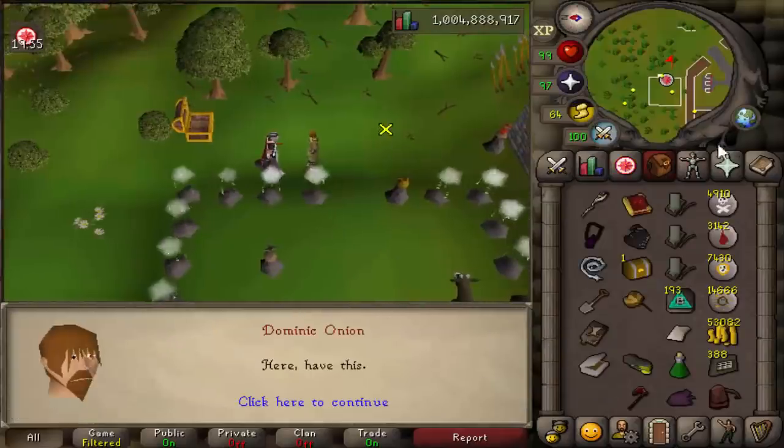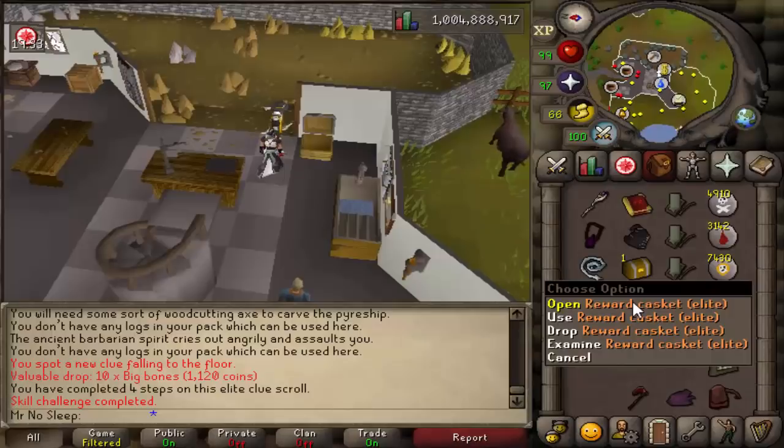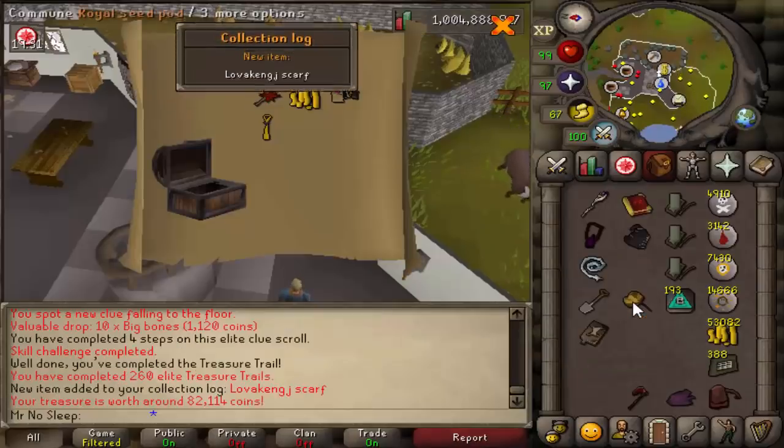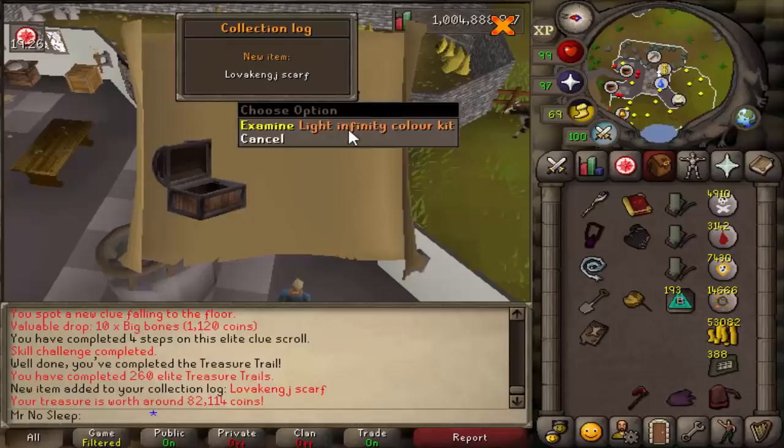The gear for this video was pretty simple, just a set of full melee and mage void. I used mage void with the trident, and I used the whip as well as the dragon dagger for Ahrim's, and I even used the trident on Karil's too. That's kind of how I do Barrows.